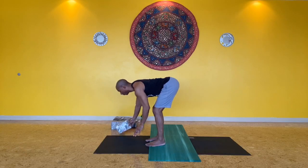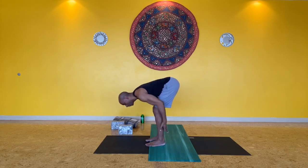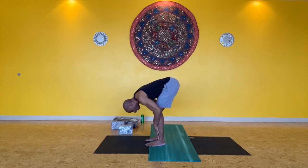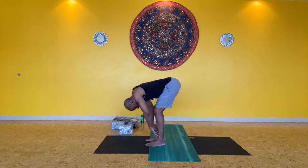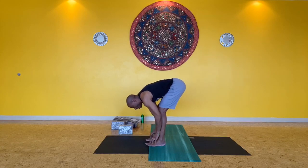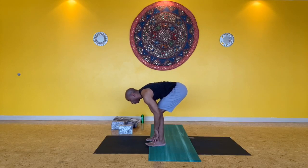As you hold your forward fold with a softness in your knees, maybe a lengthening and stretch quality down through your hamstrings, a release down through your back, your head, your neck, your shoulders. You can even just give them a little shake. Let's go ahead and lean back into the heels. Bend your knees like you're about to sit down.